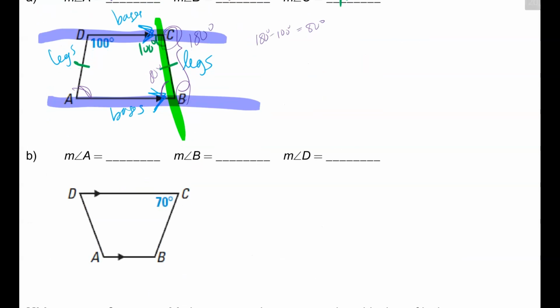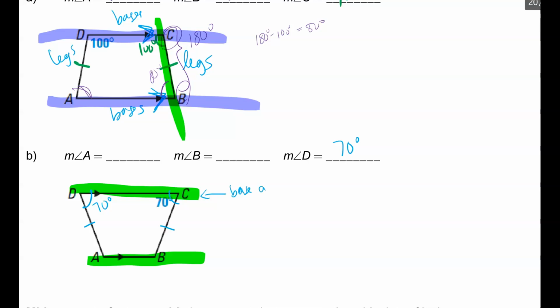All right, last one of this screencast. Here we go. So we know this is an isosceles trapezoid. Once again, I see here are my two parallel sides. That means if it's isosceles, boom, boom, the two side lengths, same. These two angles must be the same. So C and D are both 70 degrees. Isosceles trapezoid means each pair of base angles are congruent. So C and D, base angles, they will be congruent to each other.